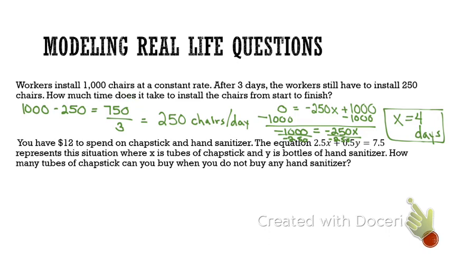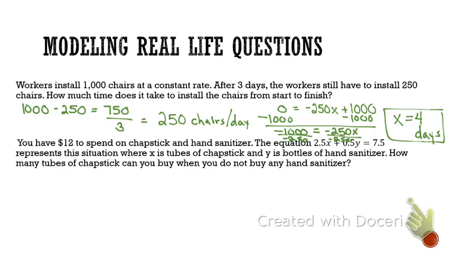If we were in the classroom, I would probably be a lot more strict on you've got to show the equation because I do think that there's value there. And I wanted to take a minute to show you. However, if I just see some kind of a rate of 250 chairs a day in your notes, we're going to be good. Select the correct answer, type it in on your test, and be good to go. So don't stress over the equation, okay? But if you can at least just come away with, I understand it's this many chairs per day, I would be happy that you understood the rate.